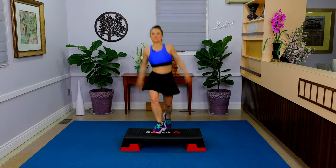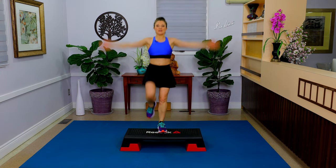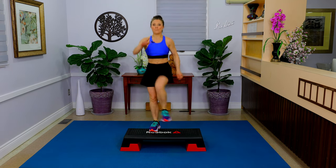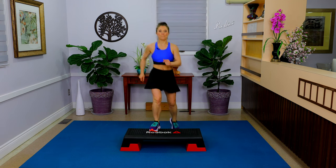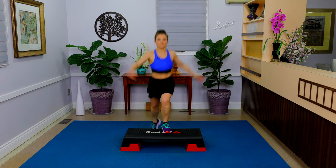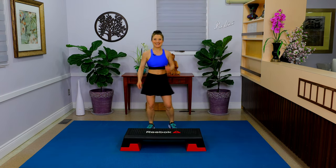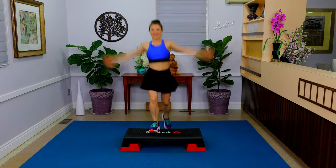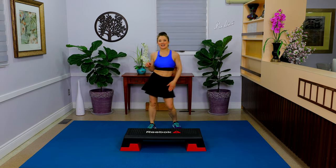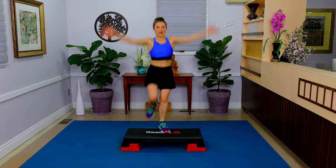And breathe in through your nose and out. And we're gonna stay there. And opposite leg. This leg on the stepper. Four up and four down march.